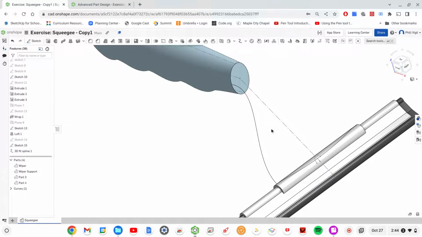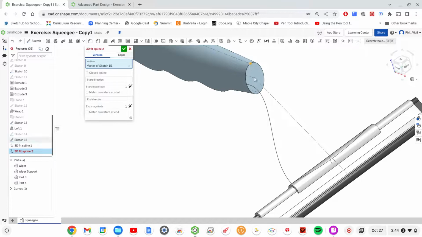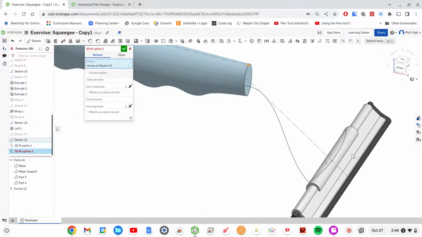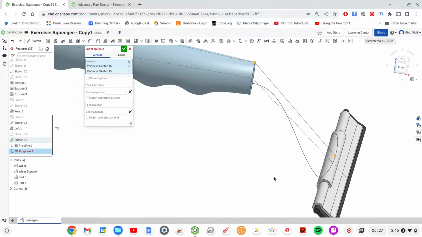And now is the point where you could mirror it, but in the instructions we did the top and bottom, so I'm going to go ahead and do that first. We're going to find the same tool, the 3D fit spline. And we're going to bridge from the top of the end of the handle to the top of the head here, right at that midpoint. So that's the vertex that was created in our previous sketch. I'm going to click on that.